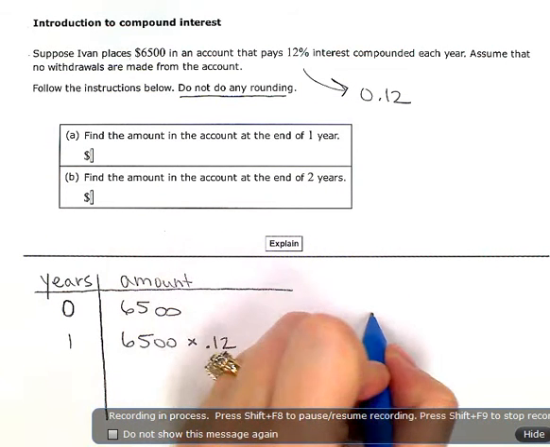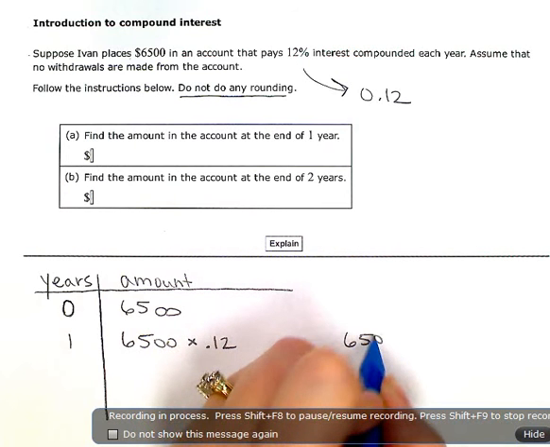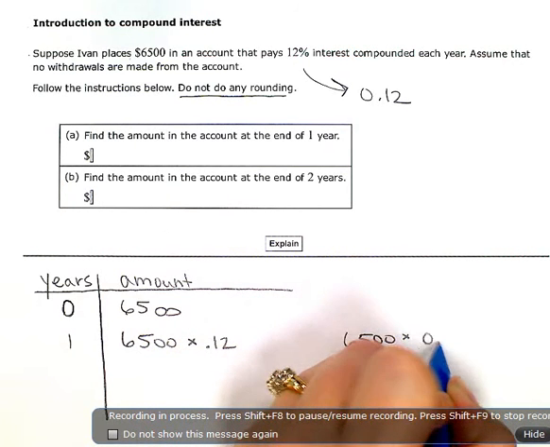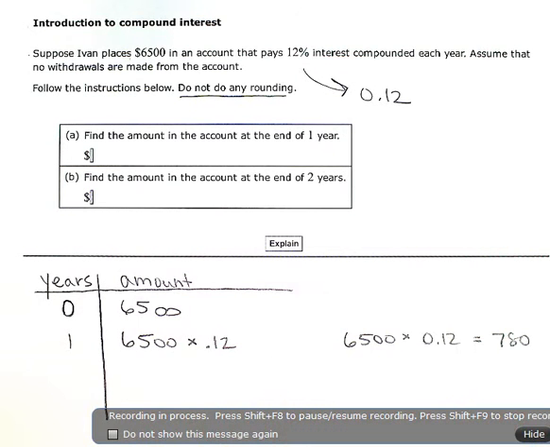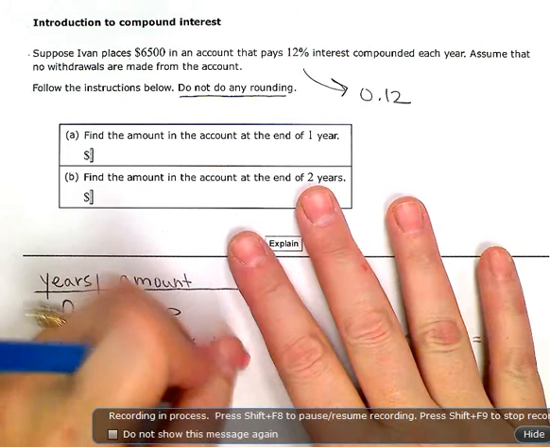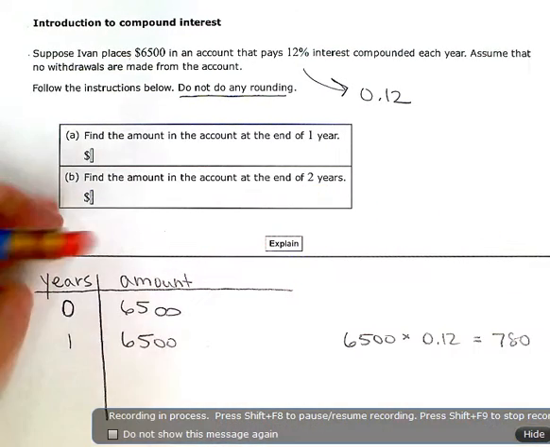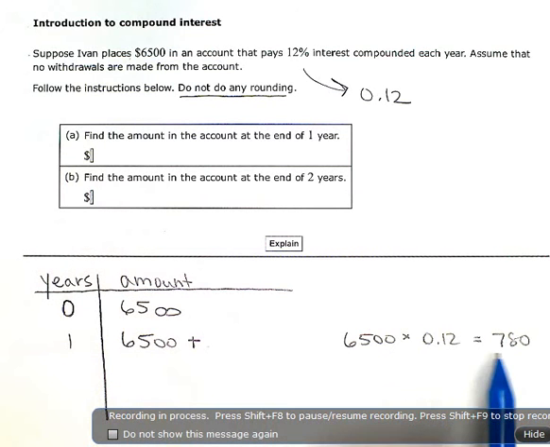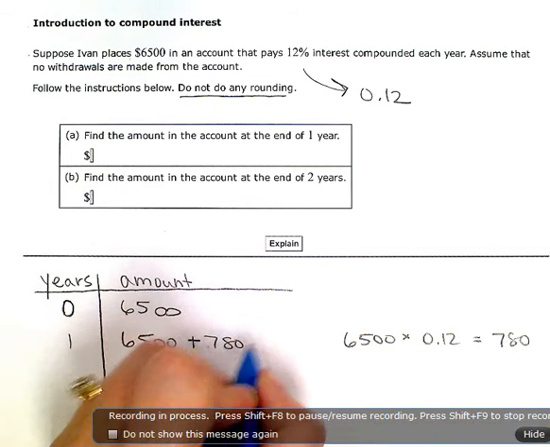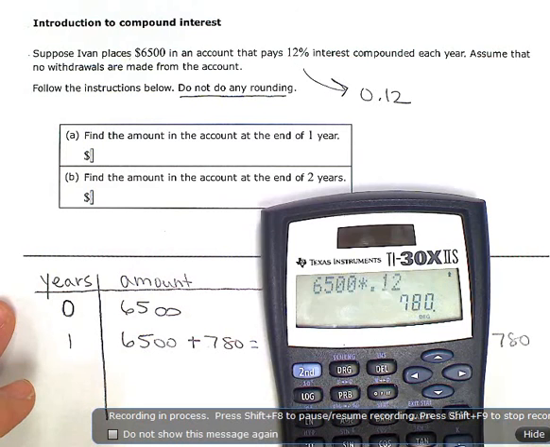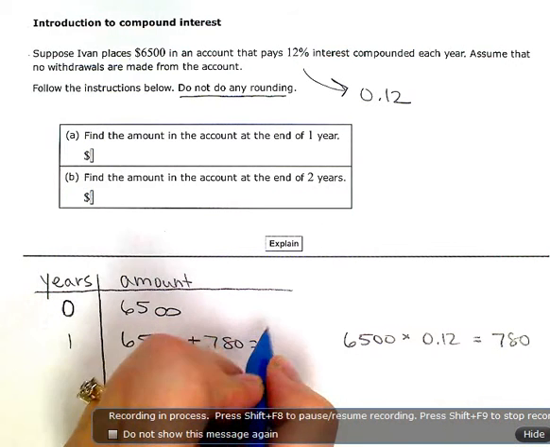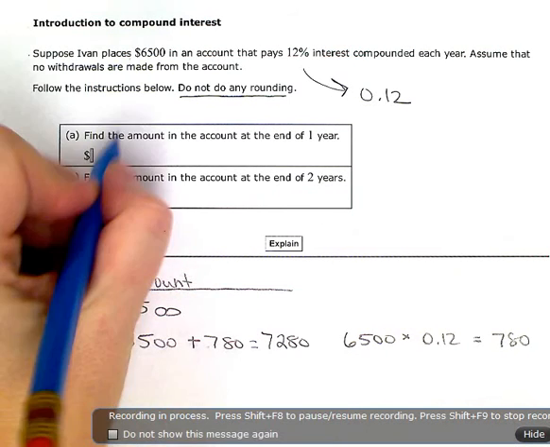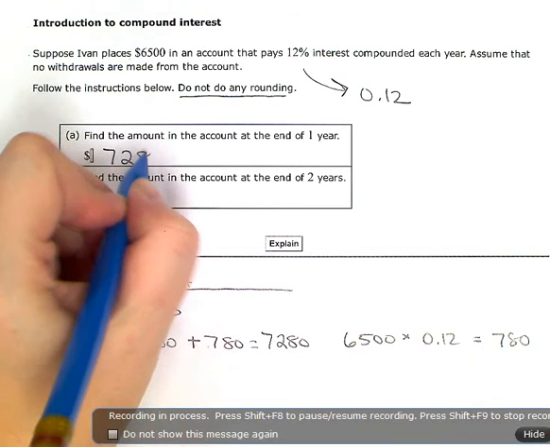Actually, let me write this over here to the side. So $6,500 times 0.12 gave me $780. And then I need to take that $780 and add it on because the bank is adding this much money to my account. They're paying me interest. So plus $780, so at the end of one year, I will have $6,500 plus the $780 interest, $7,280. So at the end of one year, I will have $7,280.